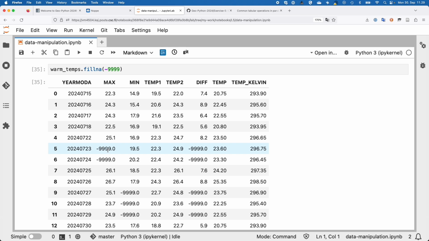If you have latitude and longitude values and you're filling in missing elevations, maybe this makes sense because the software you're using might recognize that and simply not display a pixel where this missing data is. So you have to pay attention to whether you want to drop values or fill them, but the point is with pandas you can do either one.